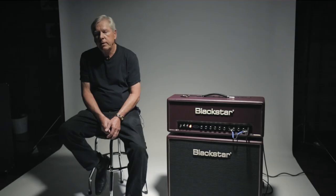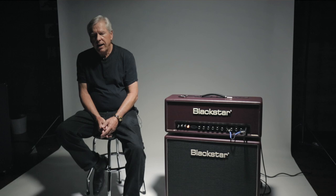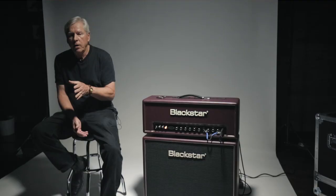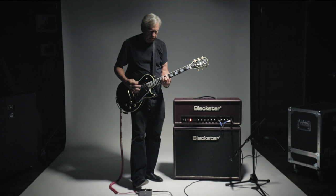We warm up by doing the beginnings and the endings of the whole set list, and that way the song, no matter what, is going to sound tight, because you started it tight and ended it tight. As Buddy Guy, I think, once said, the song is like a sandwich — you got the front piece of bread, you got the back piece of bread, and no matter what's in between, it's still a sandwich. The same is true for a song. You just got to make sure you're tight, especially on the endings.